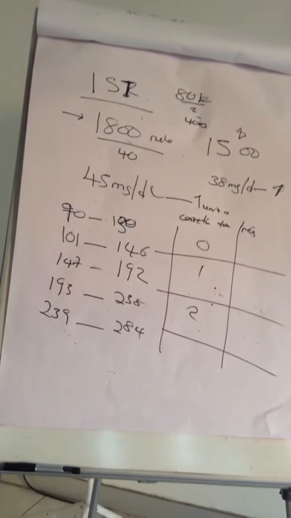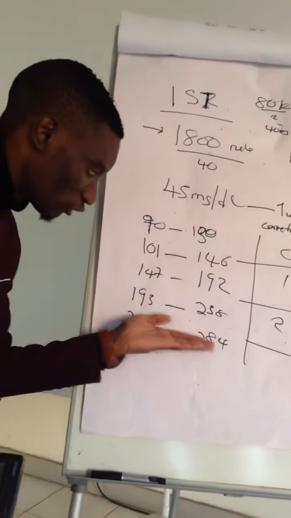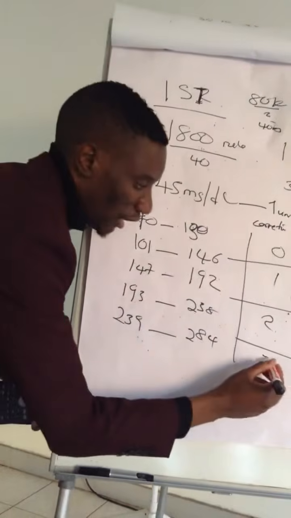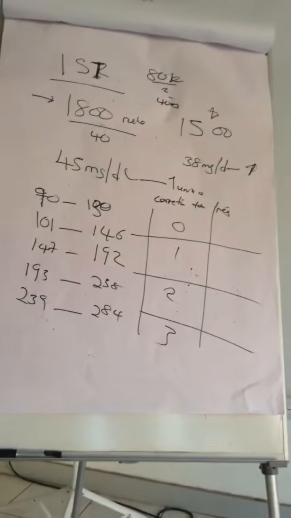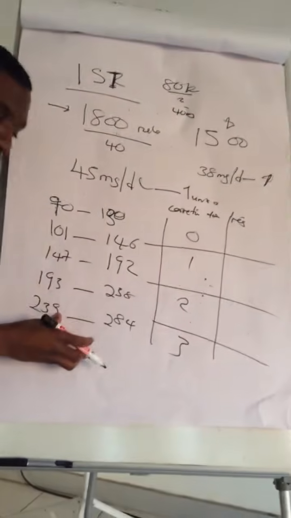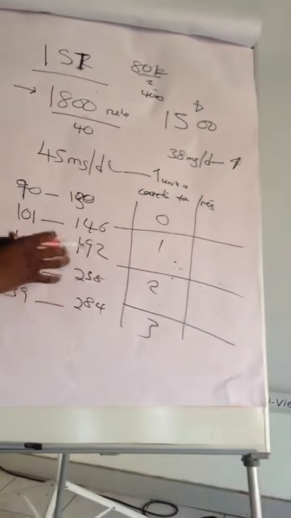So the patient at home will be just checking when their sugar levels are in this range. They know that, okay, before I eat, sugar levels are in this range, meaning that I need addition of how many? 3 units. So to their daily dose that you initially put the patient on, they will add 3 units to bring their sugar levels into the normal range. This is called the insulin sliding scale.